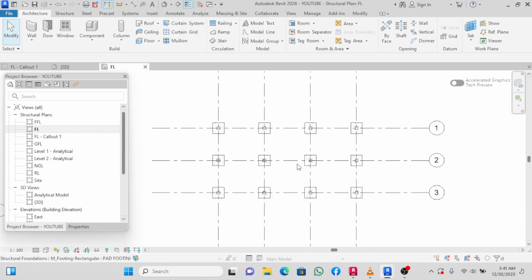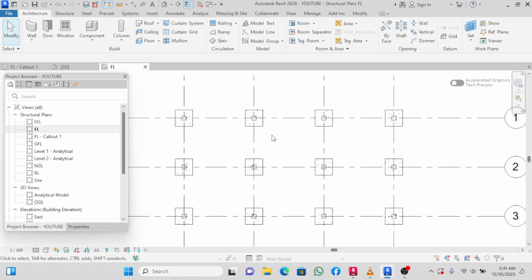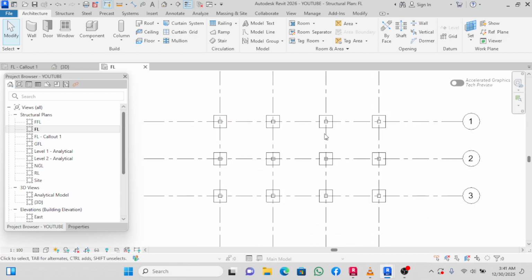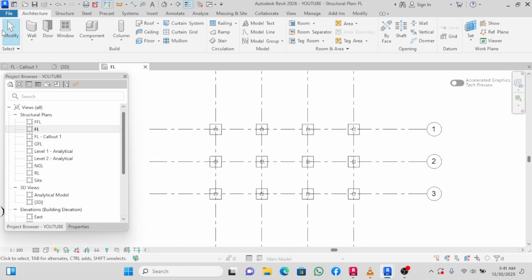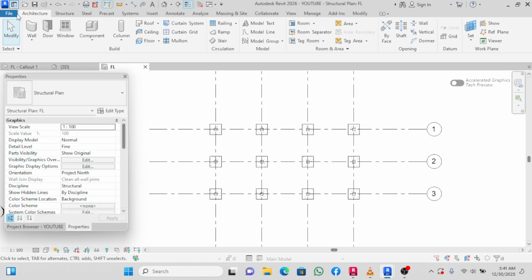Now we want to start the layout. First, I have to create a wall.